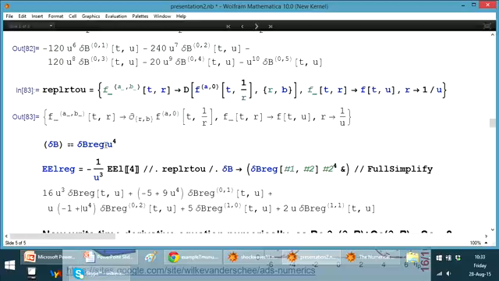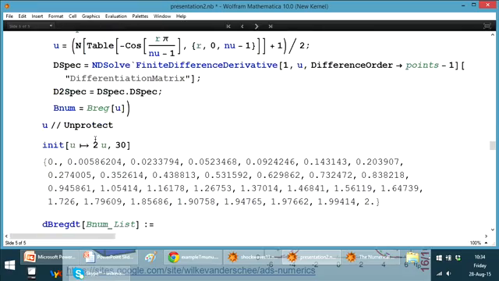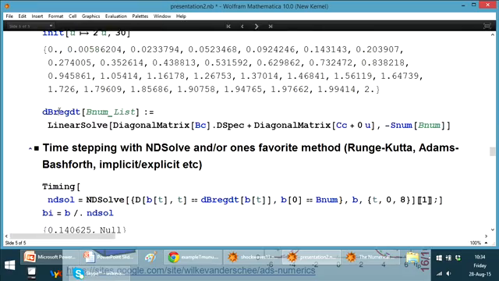But you don't know the time derivative, and you see that this is then, in a similar way, a first-order linear differential equation for the time derivative of delta b, which you can then solve spectrally. So then you get the time derivative. And then you step forward in time, and then you repeat the whole procedure. And the stepping forward in time, I usually also implement myself using this type of Mathematica code. But in this simple example, here I did the spectral method, just like we did before. I did the time derivative. I defined what the time derivative is using the spectral method with the linear solve.